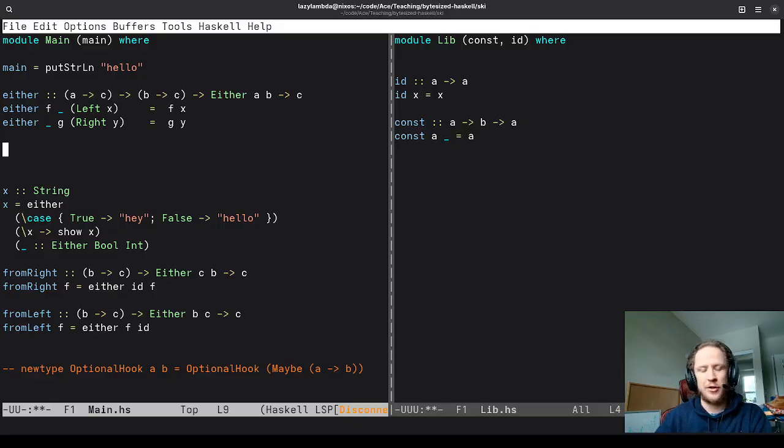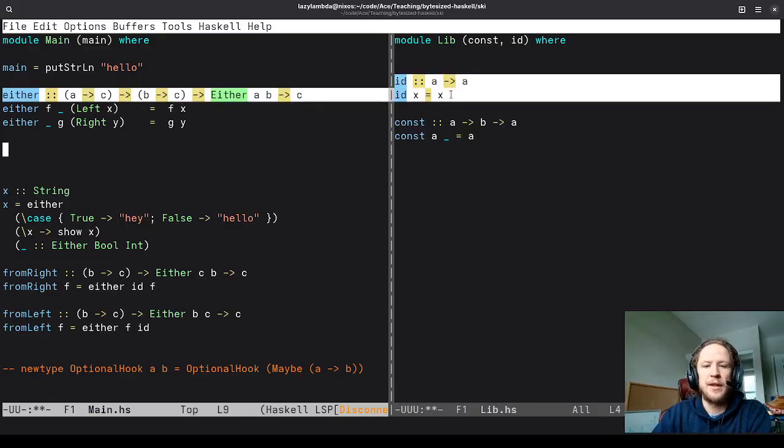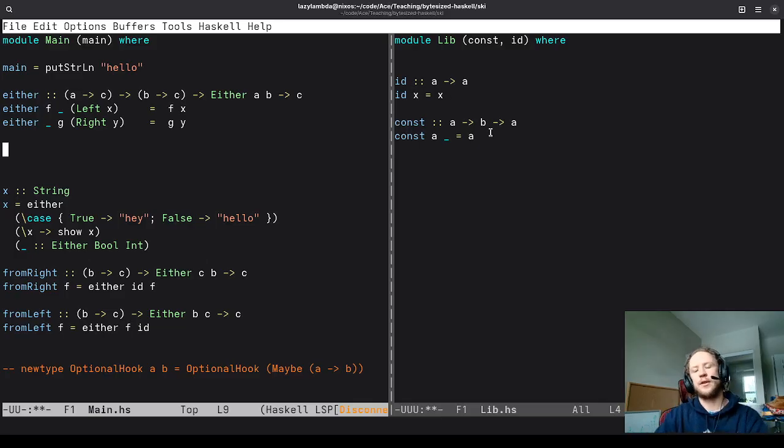Or, is there a simpler function that I want to use? And it ultimately just came down to understanding that id and const are these really simple functions which allow you to just kind of fill in the hole, to satisfy the higher order function with the argument it is looking for, and go from there.